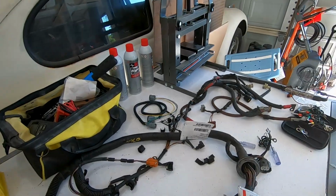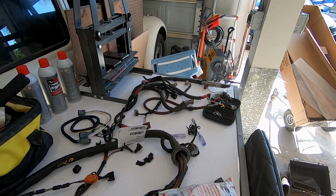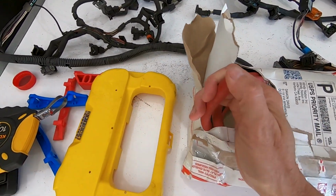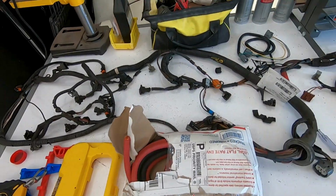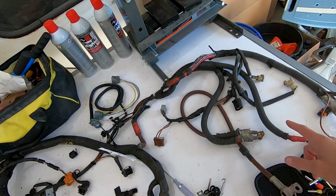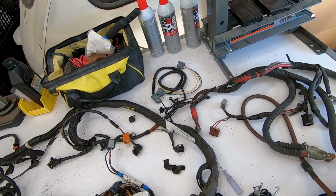Now, because I'm redoing this harness, I wanted to go ahead and redo the wiring for it. Redo the power wire specifically. So I'm not really gonna do like the big three. The gauge for this harness wire is already pretty big. Most of it is either 1 gauge or 2 gauge wiring.